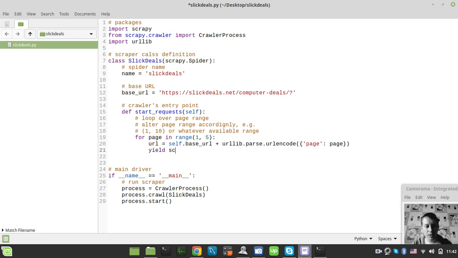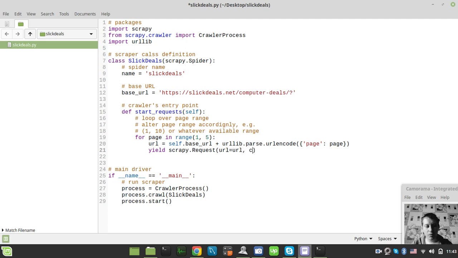Scrapy request. So I say scrapy.Request. We'll try not to use any custom headers, because I believe this should work directly as is. So we need to specify the URL that would be equal to url. So the first url is the argument name, and the second url is this one actually.